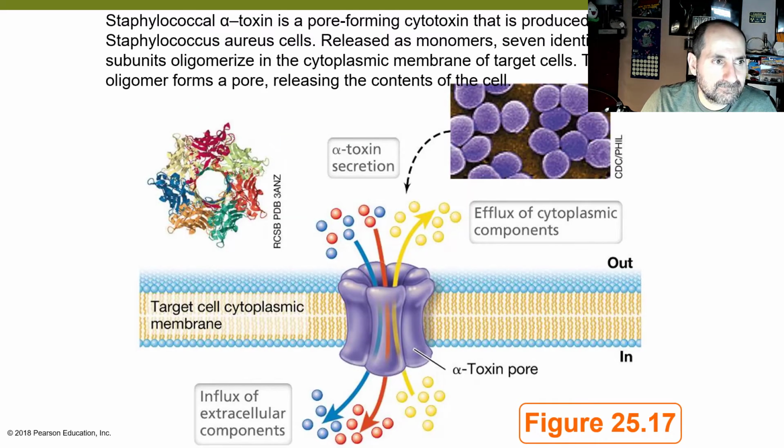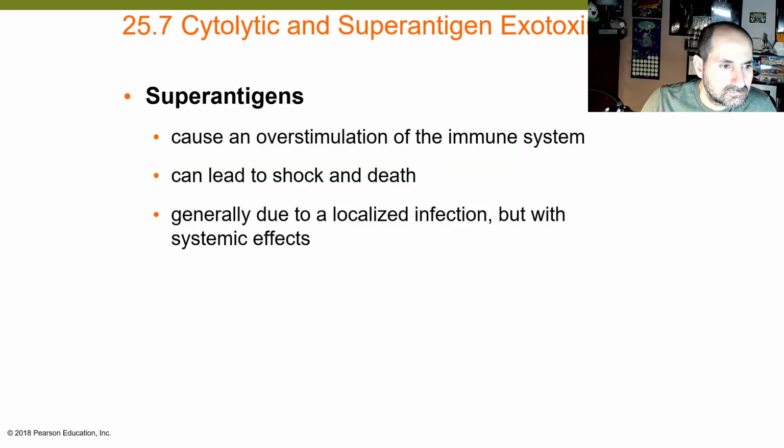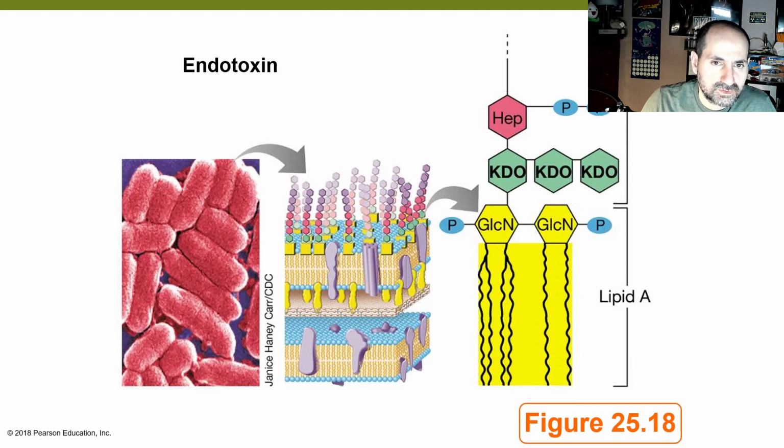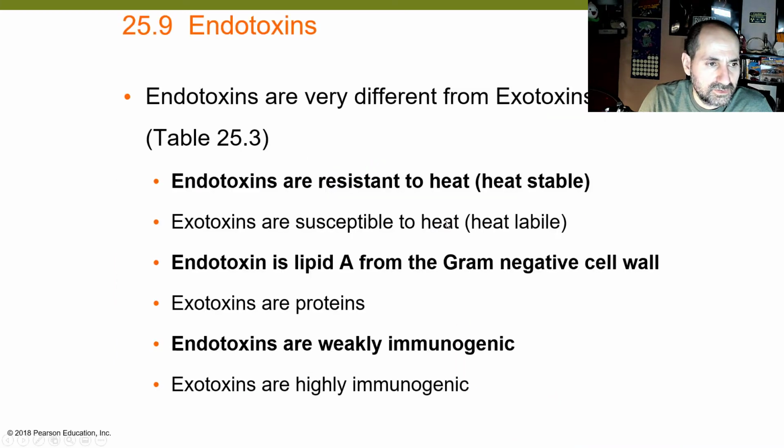hemolysis, superantigens. Again, any term in bold, please know the terms in bold. You should definitely know for the exam endotoxin, and you should know that endotoxin means the lipid A, the lipid portion of LPS. You should know that for sure. And you should definitely know this for the exam, the difference between endotoxins and exotoxins.